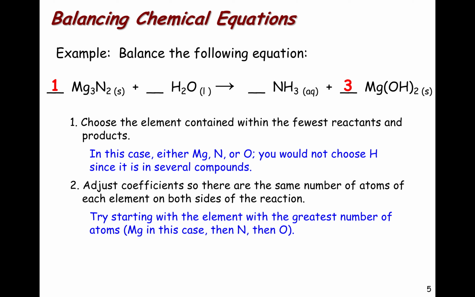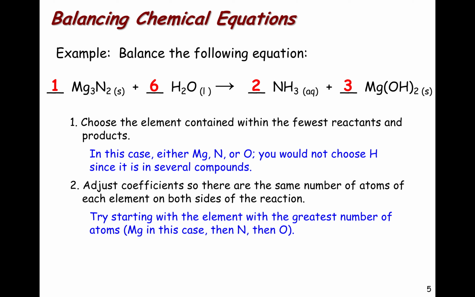And so in this case, there are 2 nitrogens in the magnesium nitride, and we would then place a 2 in front of the ammonia. At this stage, then, we would go to the hydrogen, and so we put 6 in front of the water to get a total of 12 hydrogens on that side, because there were a total of the 2 times the H in the magnesium hydroxide for a total of 2 hydrogens per that molecule.